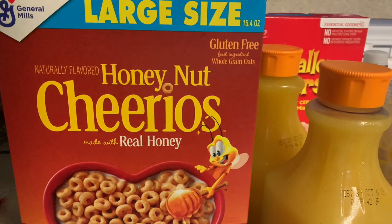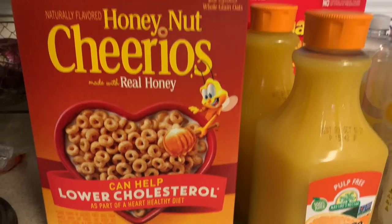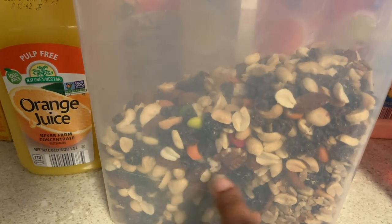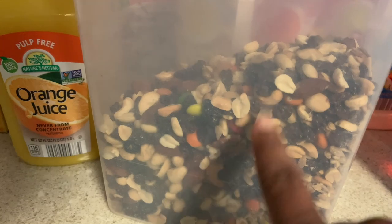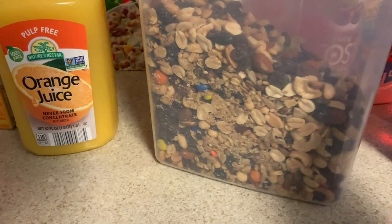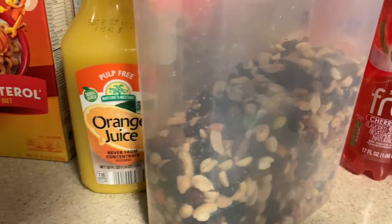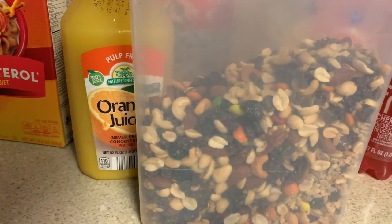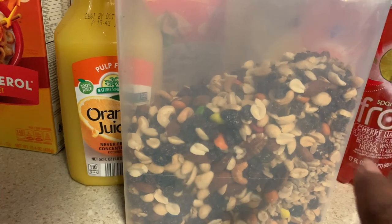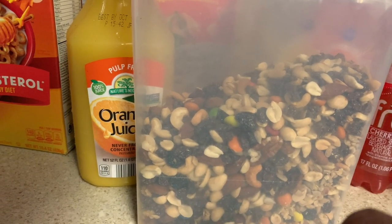Jason is going to use the orange juice for his little mix. He picked up two honey nut cheerios. I got two of the fruit rounds and some baked potatoes. Jason's been filling up his trail mix concoction - when I got the trail mix from Aldi it wasn't quite as good as how he made it. He has more nuts in his mix with a couple pecans and sunflower seeds.